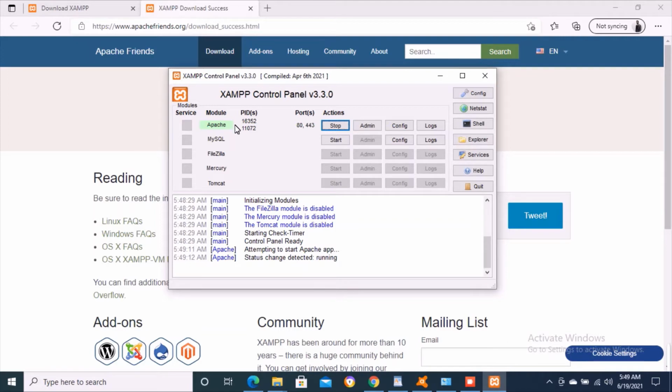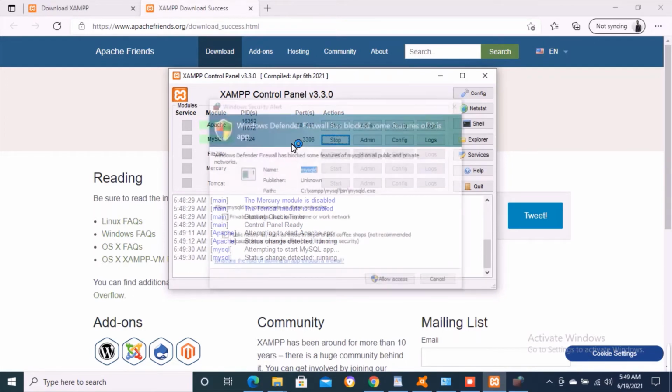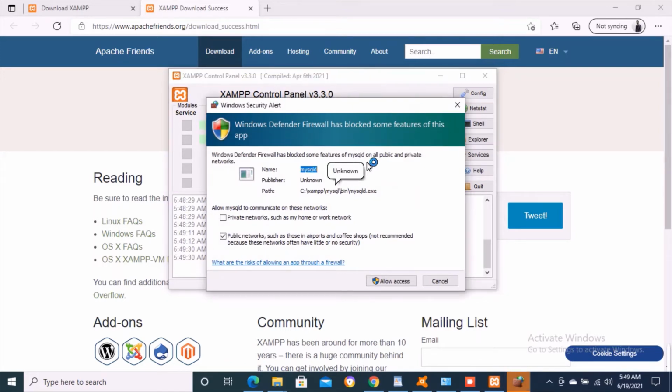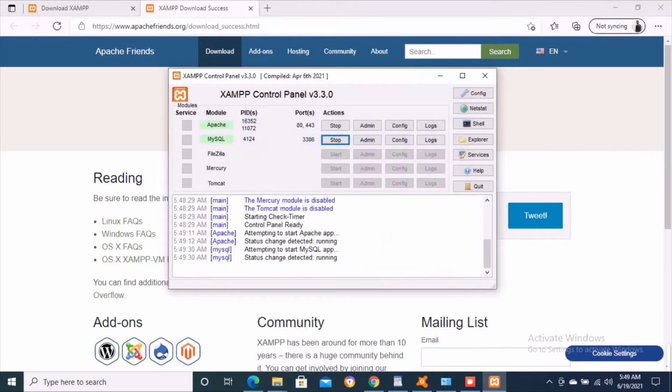That means Apache is running successfully on Windows. It's on port 80. And now let's go ahead and start MySQL. Again, a green background. Now a similar pop-up appeared, which says allow access. So Windows should allow XAMPP MySQL to run in the Windows environment.